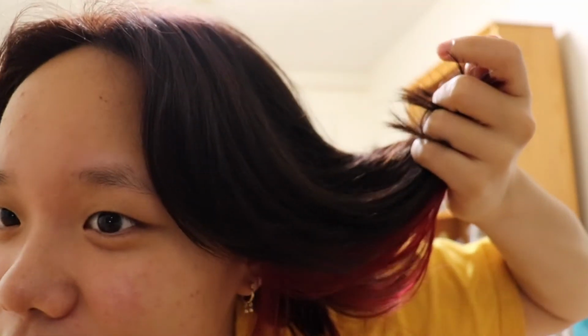Okay, this is what it looks like, mostly dry, pretty dry, a little bit damp. These parts that were bleached before, they're very bright. I feel like I didn't do as good of a job on this side though. So those parts are very red, and you can see the red tint in the light, but if you just look at this alone, you can't really, I don't know, it's so dark, but then in the light, it looks like one of those Instagram filters that changes your hair color.